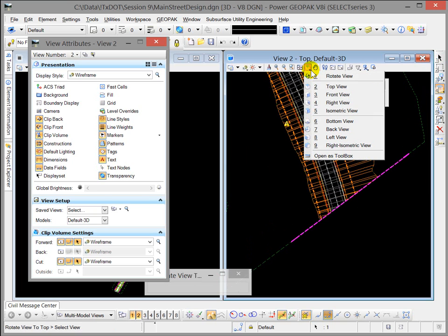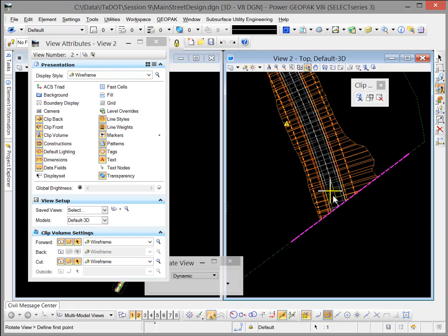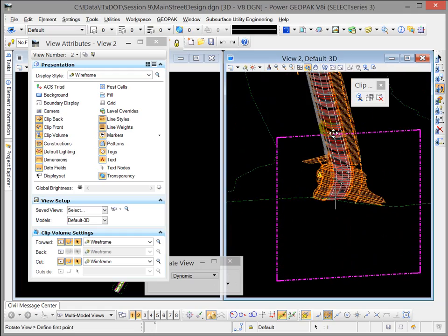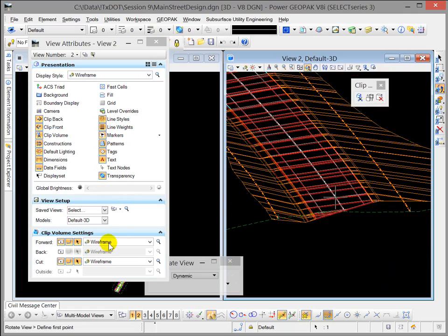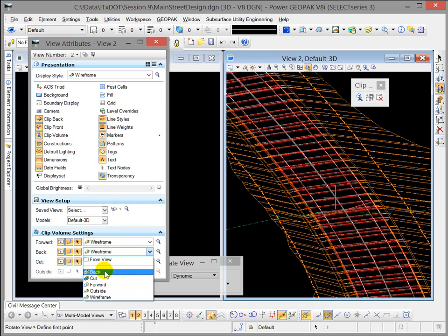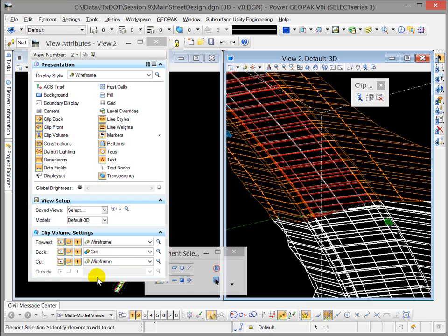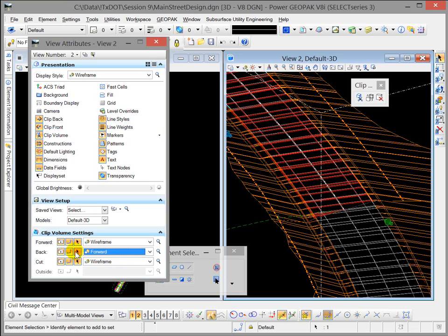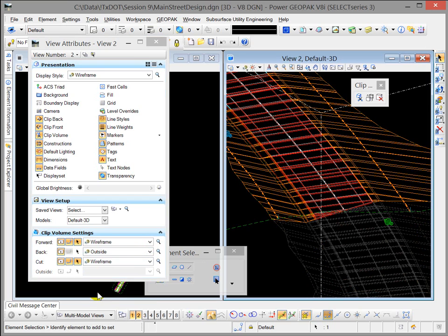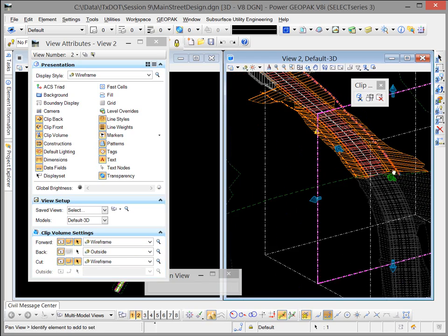And so when we come down here to rotate again, and we'll move our rotation point, then you can see that we have the ability then to look at that particular clipping plane. And at any time in your settings, you can turn on your back, and you can also change the way your back looks. And so you can see how you can have the different appearances there. Perhaps you don't want to have snap and locate turned on for back, but you might want to see it. You have some different options there of how that can appear. And then you can do the same thing with forward, cut, or outside. And so a lot of different options there.